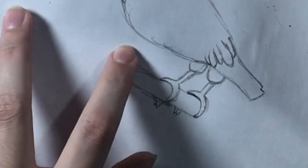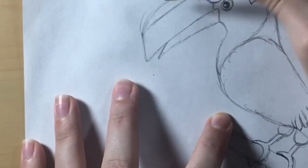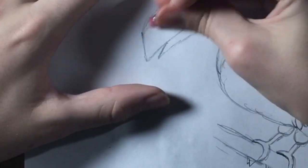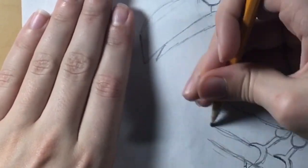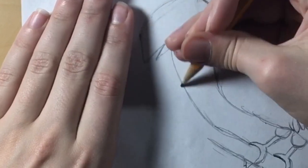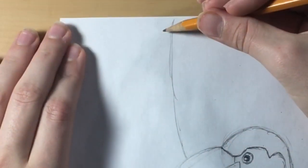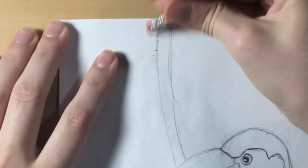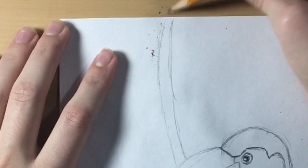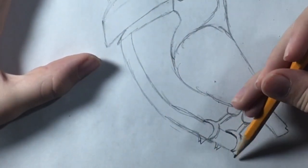Then we're going to come back to his beak and make this part curved. Erase right here — now his beak is more curved. Let's finish the tree really fast: you're just going to come up like this, and then make some random branches. Make the main tree come off the paper, and it gets thinner as it goes up — I made the top way too thick, so make the top really thin and it gets thicker as it goes down.